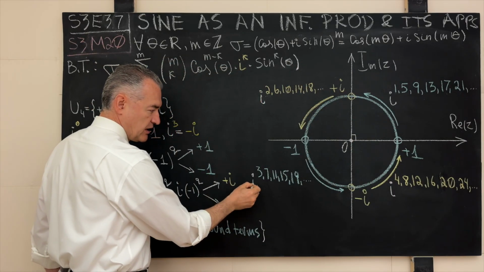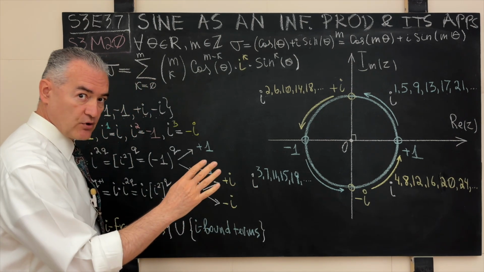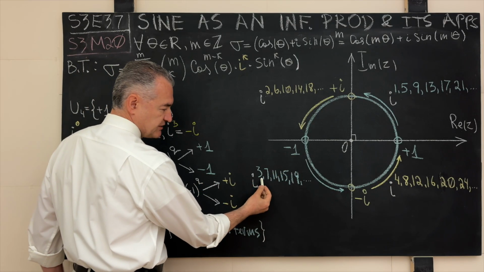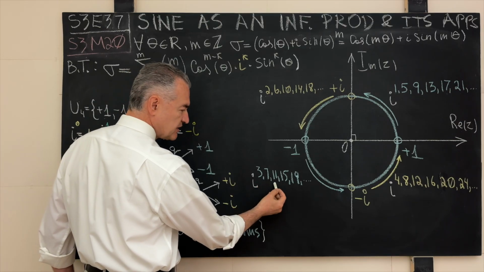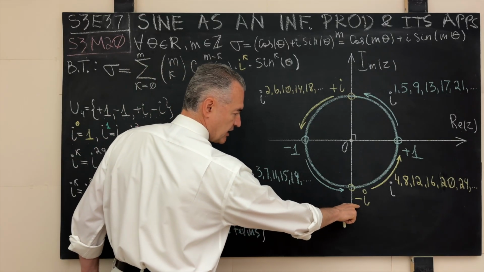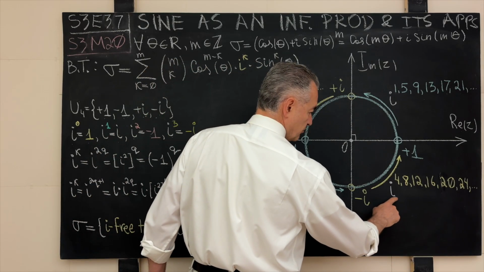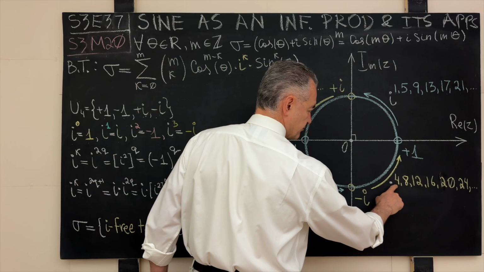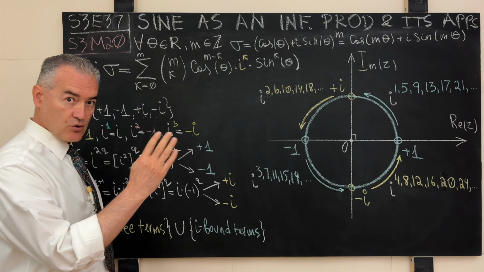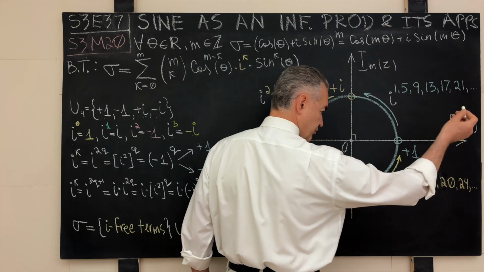Next, if we raise i to the powers that start with 3 and also step along the proverbial whole number line with the period of 4, and that means the numbers 3, 7, 11, 15, 19, 23, 27, 31, and so on, they will always produce -i. They will put us on the negative branch of the imaginary axis. And lastly, when the imaginary unit i is raised to the powers 4, and then chugged along with the steps of 4, that is 8, 12, 16, 20, 24, 28, 32, and so on.